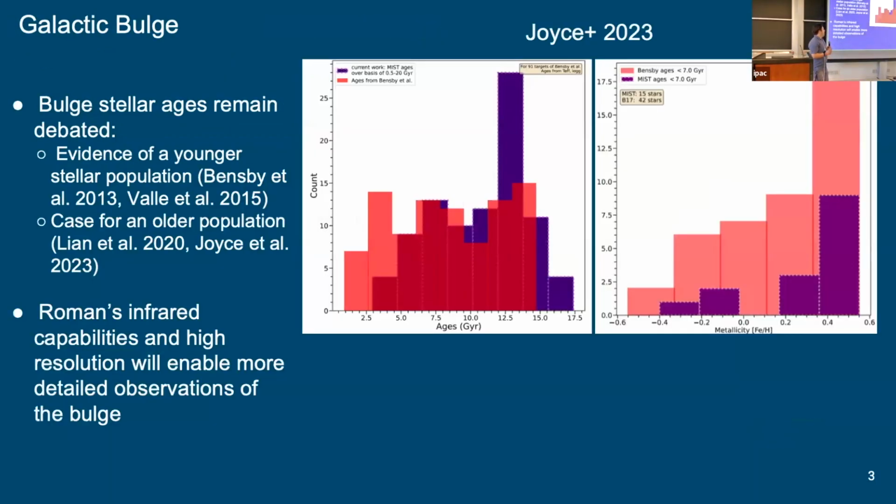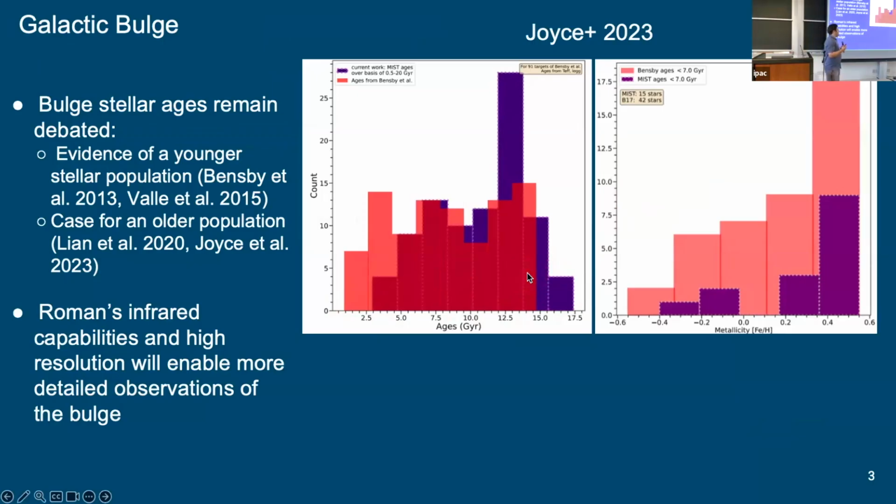So right now there are some competing understandings of stellar age distributions. Some studies show a more uniform distribution, shown in the red here, from 2 gigayears all the way up to about 13 gigayears for the ages of stars. Other publications showed a much greater concentration on the older ages of stars.